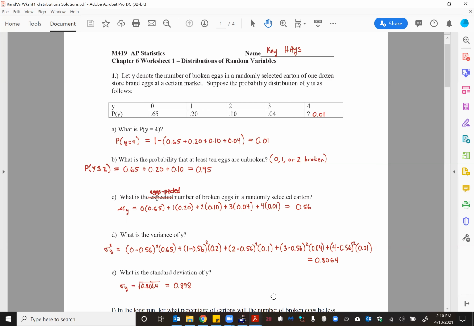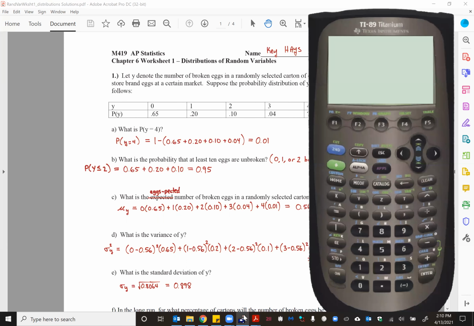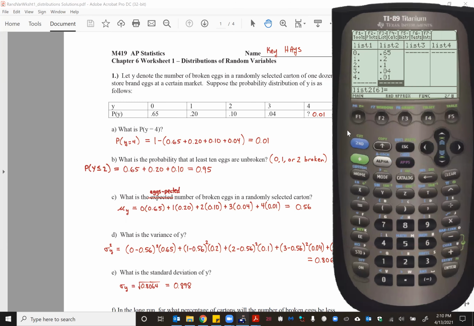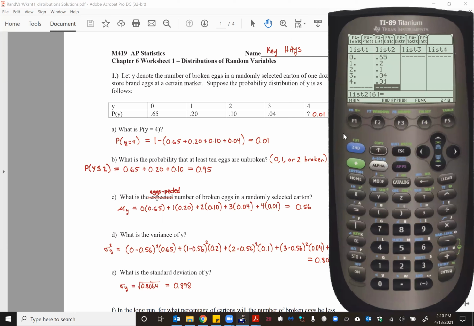So what I'm going to do here is get my calculator popping, and I'm in my stats list editor. What I've done is I've taken all the possible values of this variable y, number of broken eggs, 0 through 4, and I have inputted those in the first list in the stats app. And then in list 2, I've put in the corresponding probabilities as documented on the worksheet.